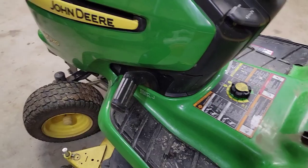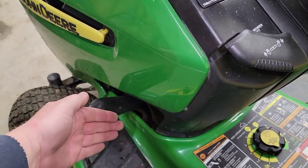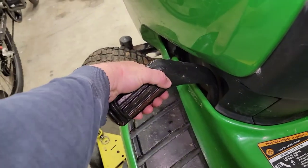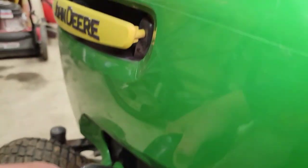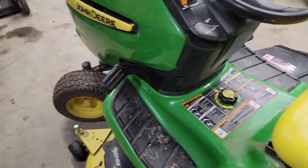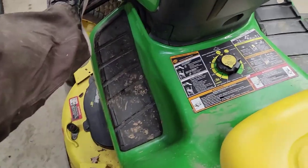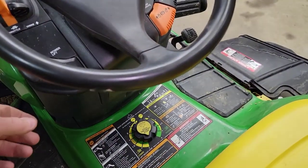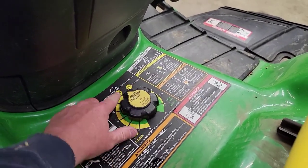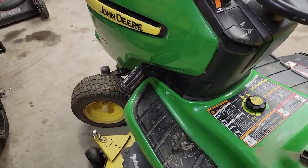Now we've got to take the tension off of this. You're going to pull it back towards you — when I'm pulling this back towards me, I'm releasing. Make sure you hold it; it's going to snap back at you. Then you're going to push this lever down to take the tension off. Move that lever right there down — see how I move that lever down? Now when I let this go, the deck is connected. Now we've got to reset our deck depth. When I press on this, it lifts the deck — my deck is going up and down. So lift your deck, lock it the normal way, re-establish your deck height. 2.5 is where I go. Now when you push down, you're done, ready to go.